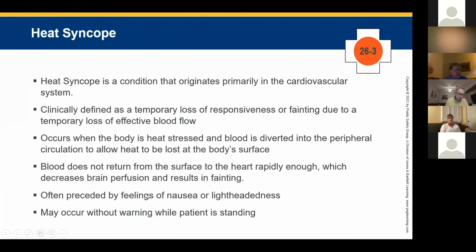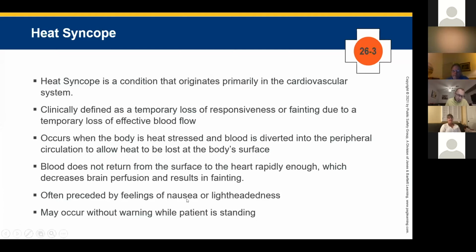So why do you think you feel, okay, so we're talking about the brain. What happens to the brain when you have lack of perfusion? Altered mental status. Feel lightheaded. Lightheaded, altered mental status. So do you think that you could think clearly or you're a little bit confused? Confused. A little woozy. Okay, very good.